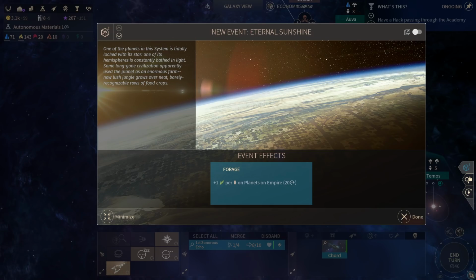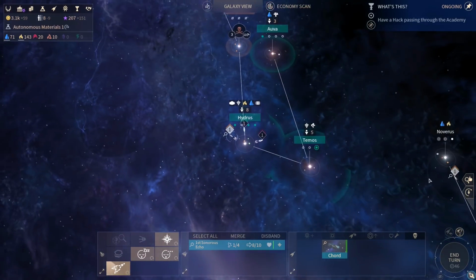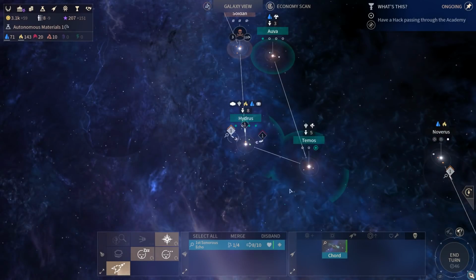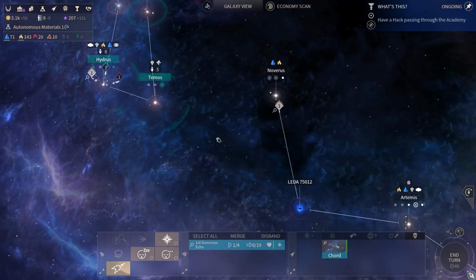So the effect of us finding a planet that is tidally locked with its star is that all of our people everywhere get food. I assume we're stealing all the food. Yep, your crew comes away with a large stash of nutritious, sour-tasting fruit. Listen, a lot of us don't have mouths. It's probably not that big of a deal. And even more Hyperium for them. Hey, good for them.